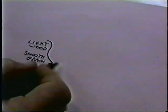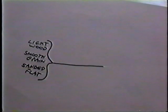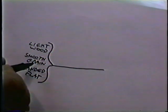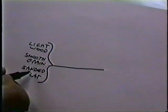Now, given the fact that we're going to use mostly light wood to get the plane light, obviously one of the things we want to look for is the lightest wood we can find: light wood, smooth grain, sanded flat. If you're not sure what sanded flat means, just refer to the basic video. This wood now is what we're going to be dealing with. If we were dealing with real heavy wood, 12-15 pound wood, it would absorb a lot less paint. It would definitely have a different grain. Some would be better, some would be worse, but we'd still have to sand it flat.